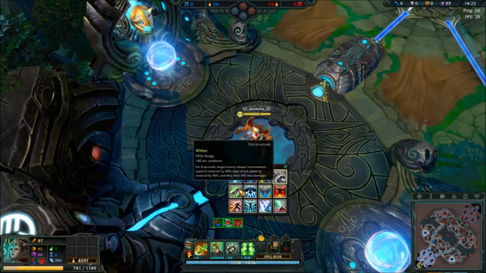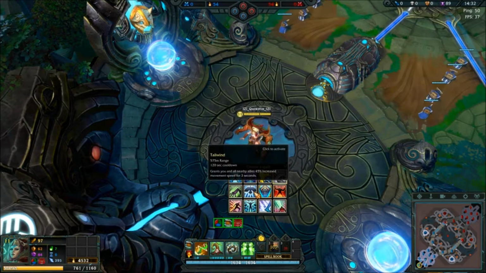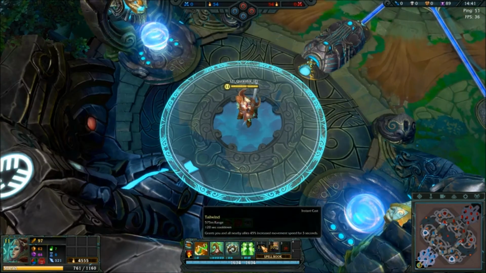Let's see. Wither is like your Exhaust. It reduces attack speed. That's what you want if they've got a lot of AD carries and assassins and whatnot. Tailwind's a cool one. It gives everyone around you a speed buff. It's not a huge area. Oh, I didn't show it well. There we go, that's your area. So you want to make sure everyone's around you.